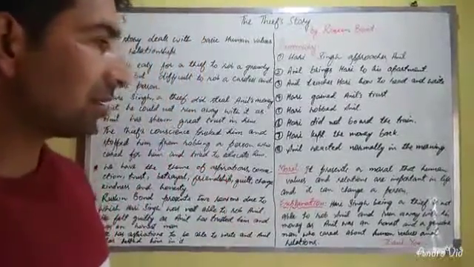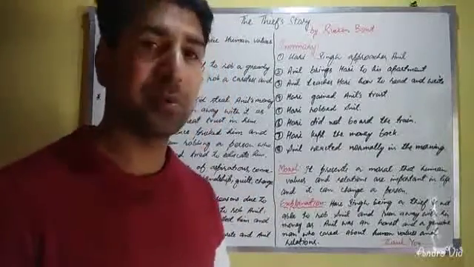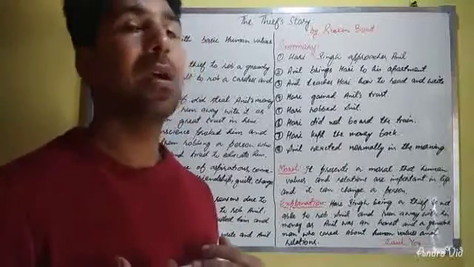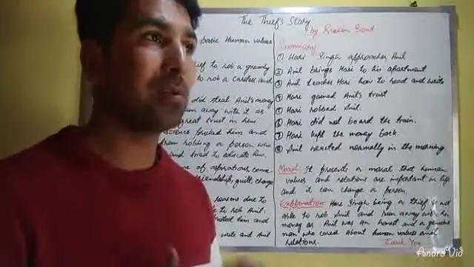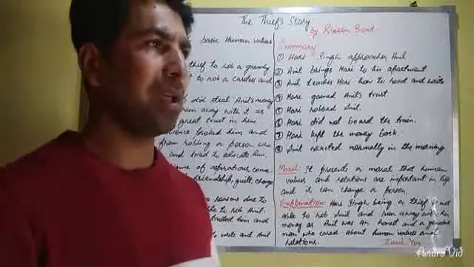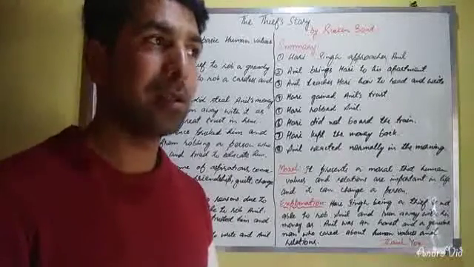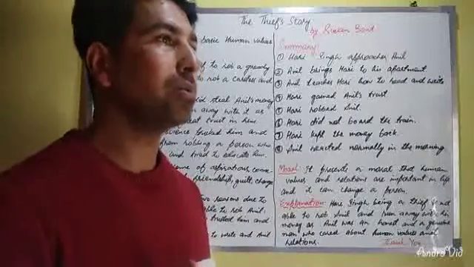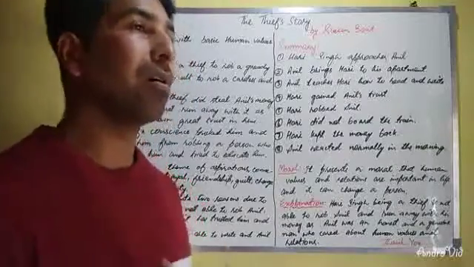So the moral of the lesson is that human values and relationships are important in life, and they can change a person. Your manner, your behavior, your thought can change the life of any person. As you might have seen, there were great leaders of the world like Nelson Mandela, Gandhiji, Jawaharlal Nehru, and other freedom fighters, whose thought, or we can say life, has changed the life of a lot of human beings.